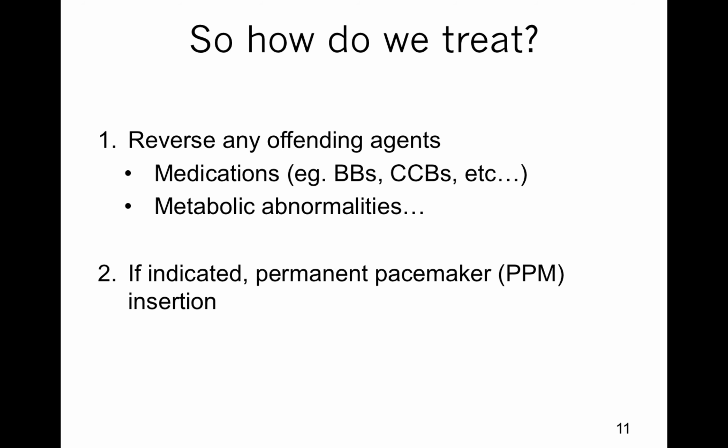Of course, for whatever cause of bradycardia, we always reverse any offending agents. So if there are any medications that would cause bradycardia, we would stop those and reassess prior to pursuing further intervention. If there are any metabolic abnormalities like extreme thyroid disorder or an extreme electrolyte abnormality of any sort, we would want to address that beforehand. And in the absence of any reversible abnormality, if indicated, a permanent pacemaker can be placed.